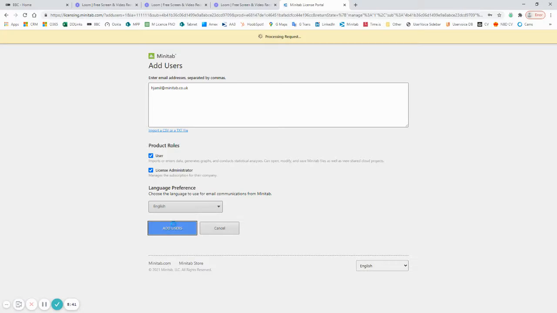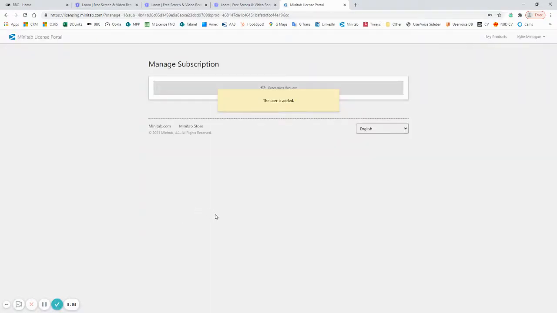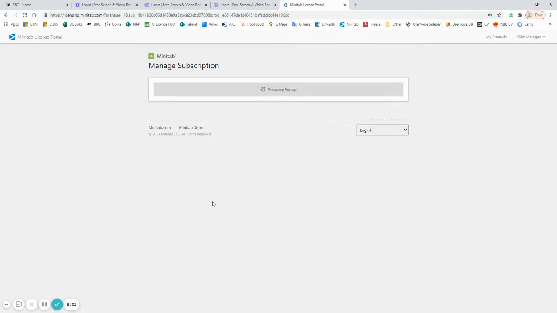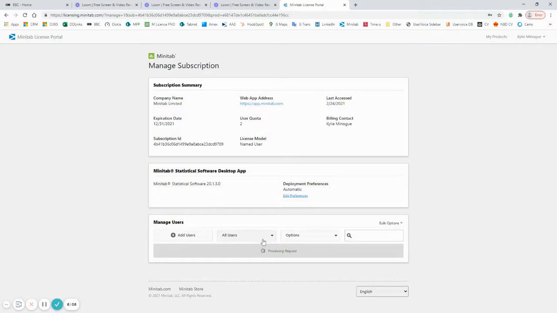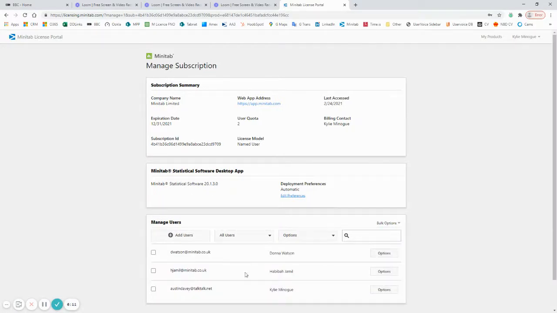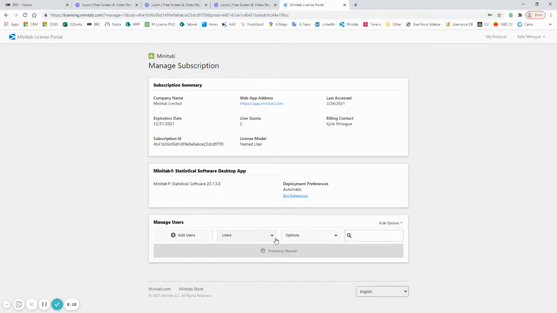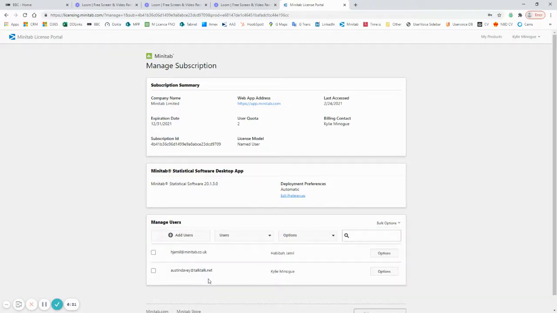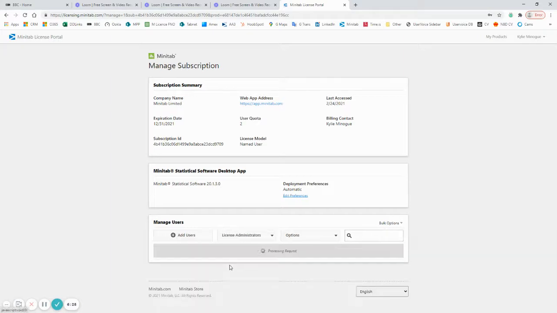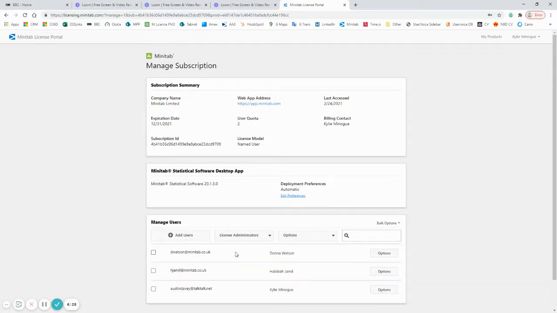Add users. And when the screen finishes refreshing, what you'll see is I've got a quota of 2 people available within this license who can be users, but I've got 3 people listed, and that is because 2 of them are users and 1 of them is just there as an administrator. So we just wait for that to finish updating. So you see there's 3 people in there, but of those people, my 2 users will be shown on screen in a moment. So that's myself and Habiba are now users, but Donna is set up as a license administrator. And really, it's that easy.